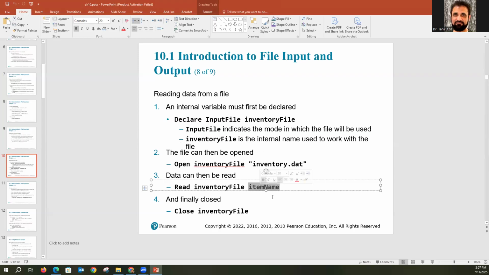So I'm reading the item name, and I'm reading it by using this variable. And once I'm done, I can close that particular file. All right, so again, we did 3 things. Technically, we did 4 things, but 3 things are necessary here. Open a file, read a file, close a file. But in order to do this, we declared it right there.